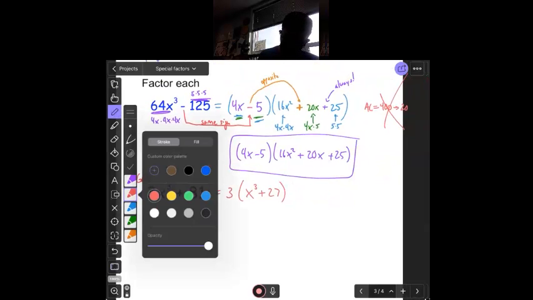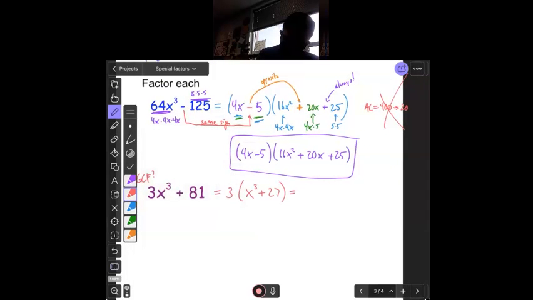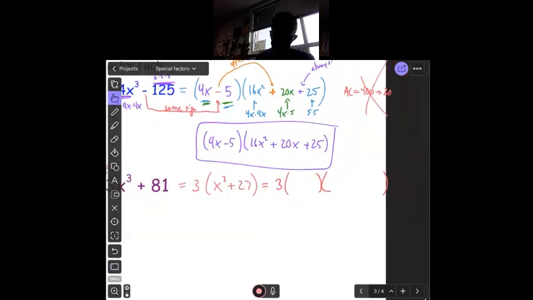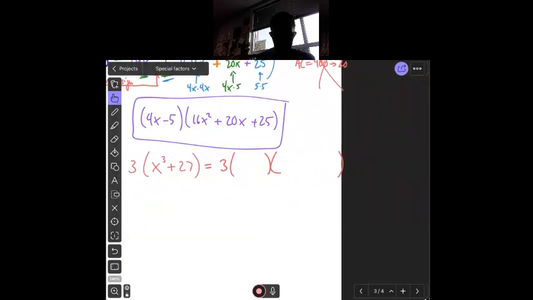So that means I'm going to take my answer and keep going. That's 3 times. Now we're going to do a binomial times a trinomial. Okay, so a smaller set and then a bigger set. Now I'm looking here. I'm not looking back at the original problem. Okay, I'm looking where I am now. I'm looking at this and saying, what would I cube root, or what would I cube in order to get x cubed? That's x times x times x. That's x.